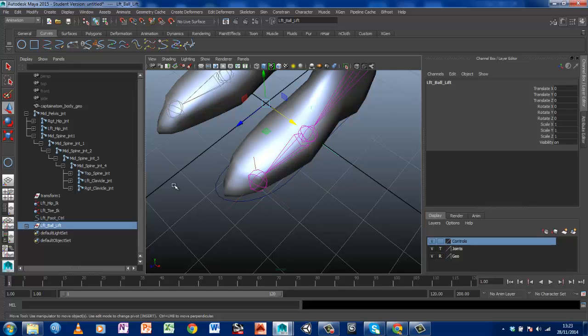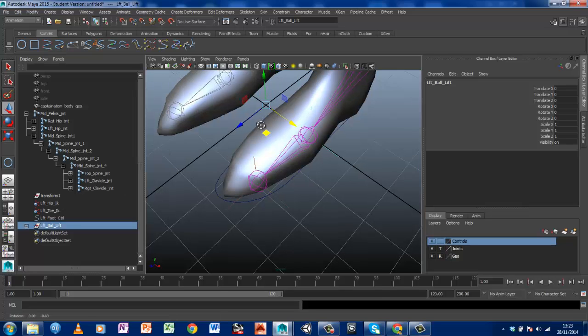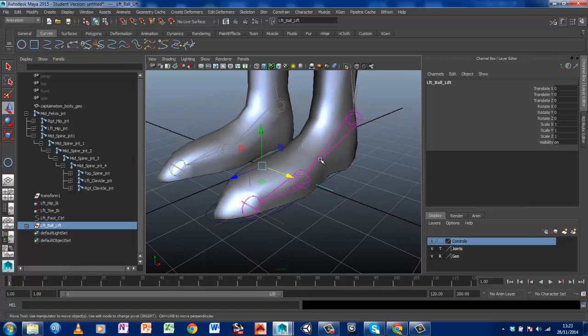When you want to change the pivot point of the foot so it moves from a different pivot point, if it's in a different group, it's so easy, especially as you just grab an attribute on here and sort it out. So the left ball lift, and the left ball lift pivot point is on the ball of the foot, straight enough.